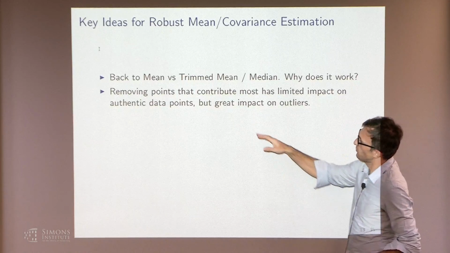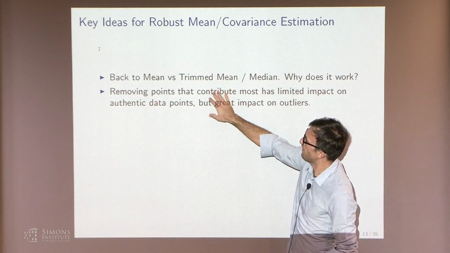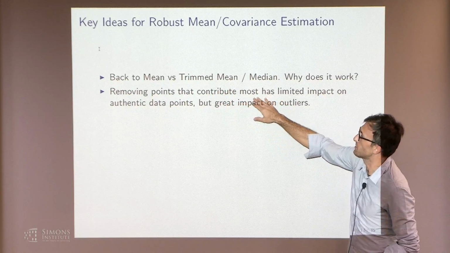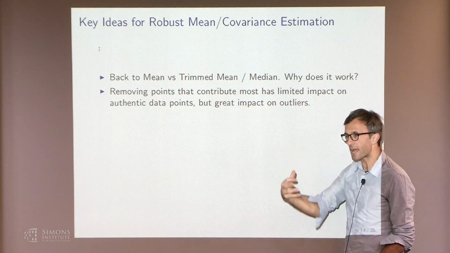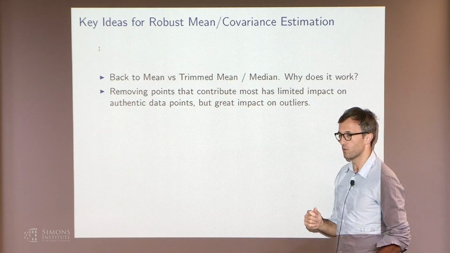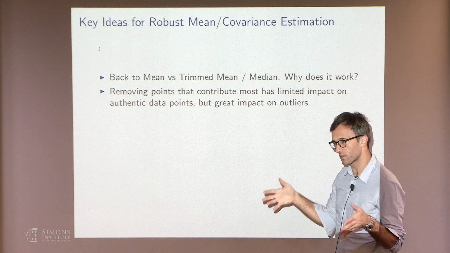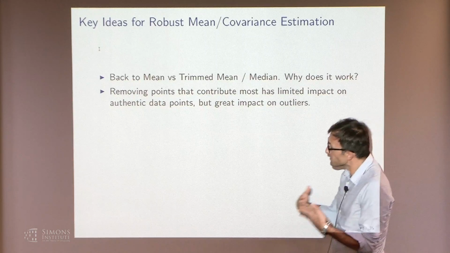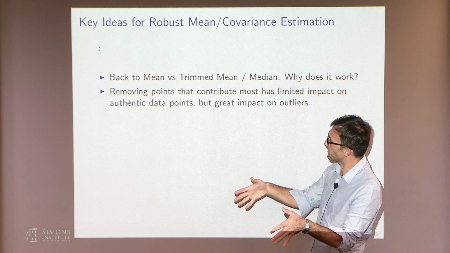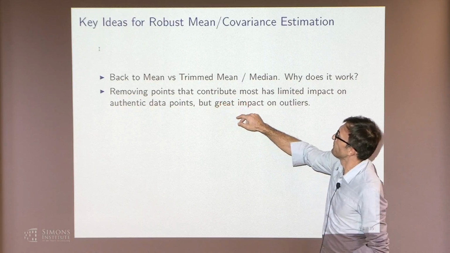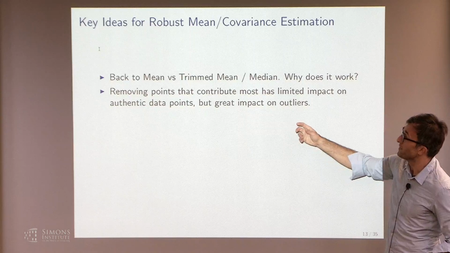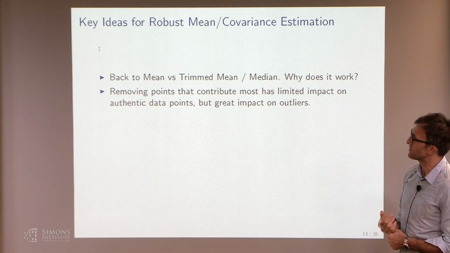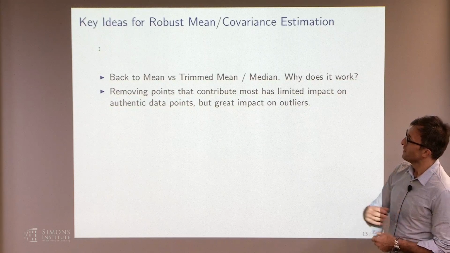So the reason that trimmed mean works is that for a distribution like the Gaussian, if I remove the points that contribute most to my estimator, in this case the mean, it doesn't actually affect the mean very much. When you throw away the biggest points, those are the points that contribute most to your calculation of the mean. On the other hand, if you're only allowed to add 10% of the points, you're the conniving adversary, and you put the points very far away, trimmed mean is awful for you.